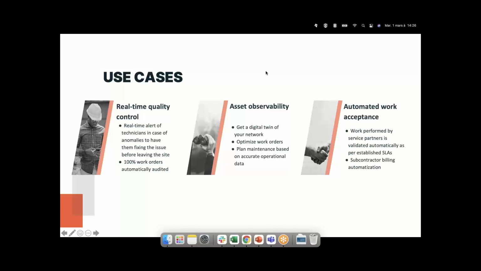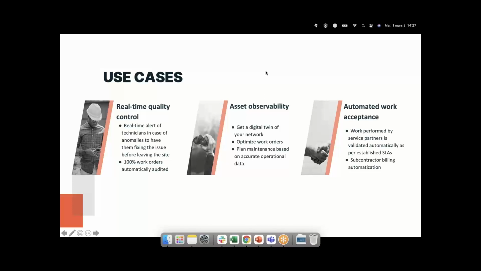And before that, a dedicated team with more than 100 people was in charge of driving throughout the country and checking that the intervention was done according to the work order, respecting all the quality standards, and triggering the payment of the subcontractor. So when you are analyzing the interventions, you can also automate some processes. Obviously, it saves some workforce costs, but it also accelerates the overall process, and you can roll out the network in a more efficient way.